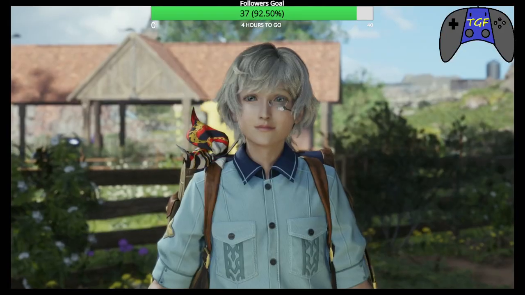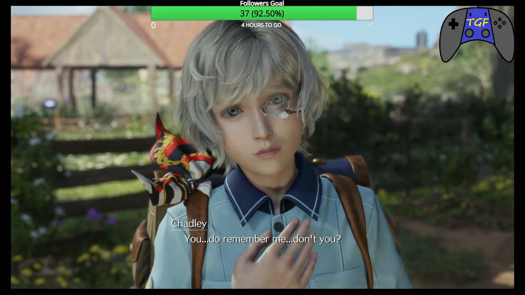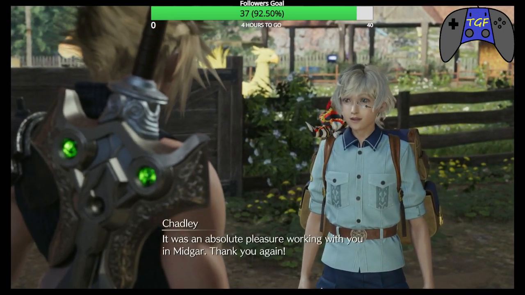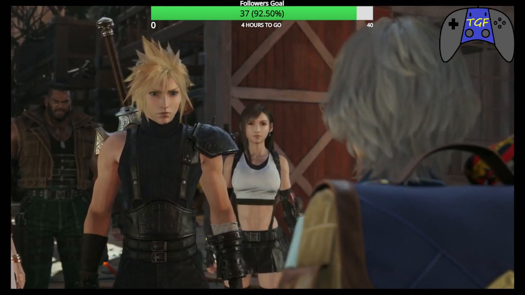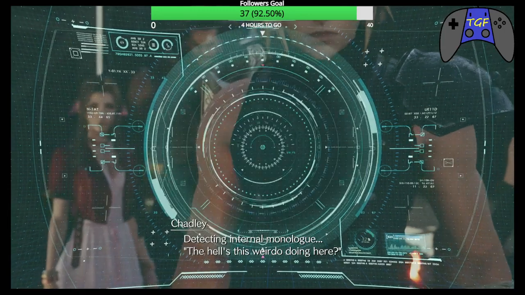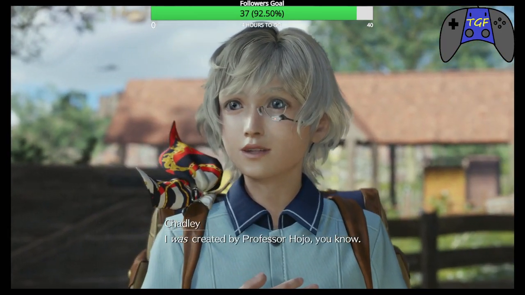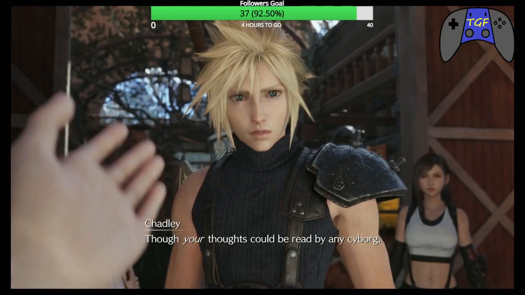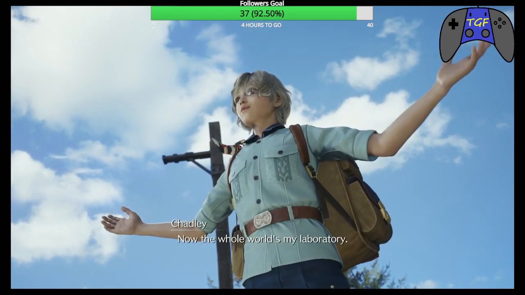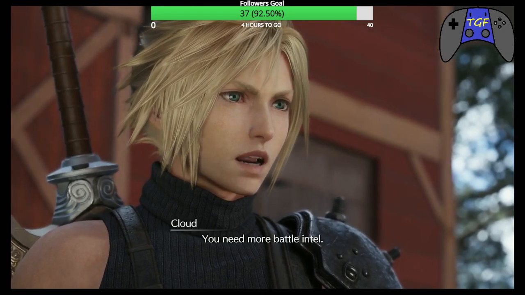Oh, this guy! Hey there. What a pleasant surprise. Indeed. You do remember me, don't you? Yeah, I remember you. I knew you would. It was an absolute pleasure working with you in Midgar. Thank you again. Your invaluable intel allowed me to create so much materia. Detecting internal monologue. The hell's this weirdo doing here? I was created by Professor Hojo, you know. Though your thoughts could be read by any cyborg. But, to answer your question, I took a page out of your book and skipped town. Now, the whole world's my laboratory. Speaking of which, I have a favor to ask, if it's not too much trouble. We need more battle intel.